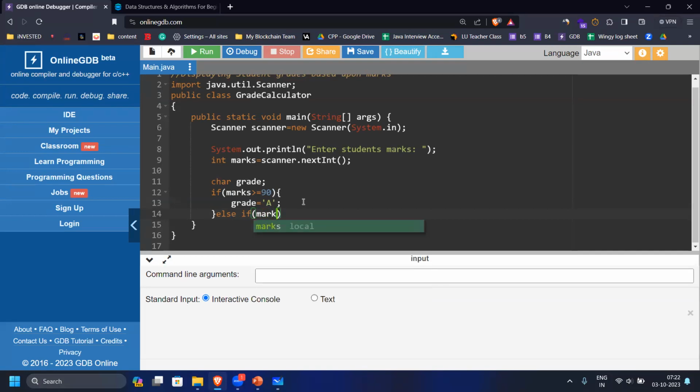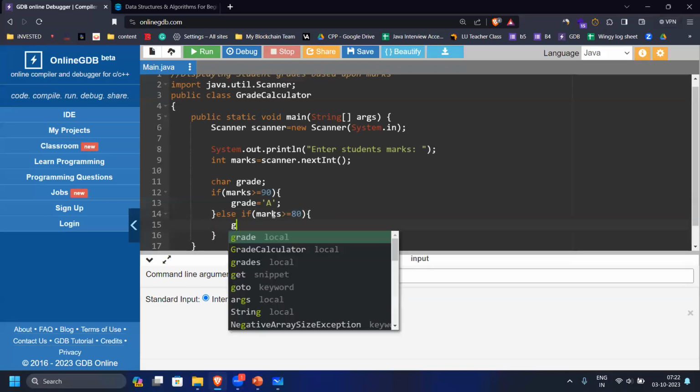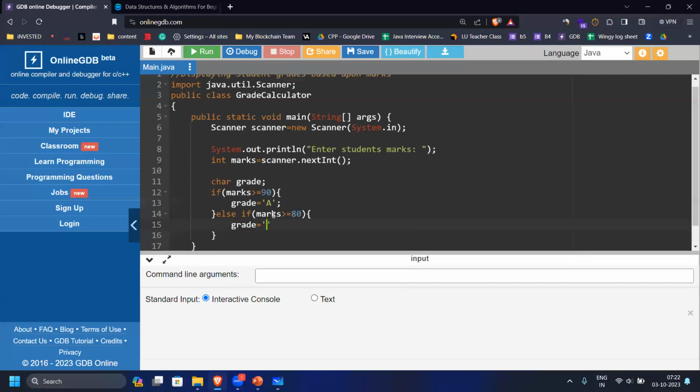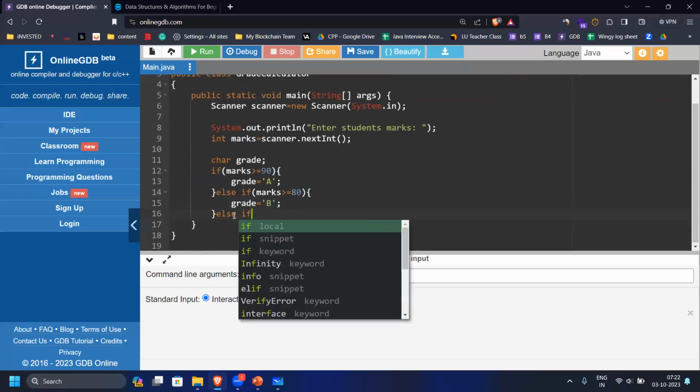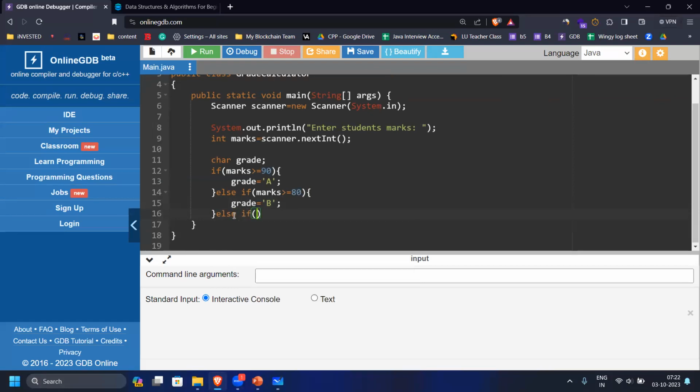So here again I'm going to write marks that we have taken. If that marks is greater than or equal to 80, we are just comparing right now. If it is, then print what? Print grade. Again, it's single quote, we would write B. Let's say give the B. Again, I'm going to write else if. Lots of other conditions are there. If someone is getting marks greater than what? Let's say greater than or equal to 70. This is 80 or greater than 80. This is 70 or greater than 70.